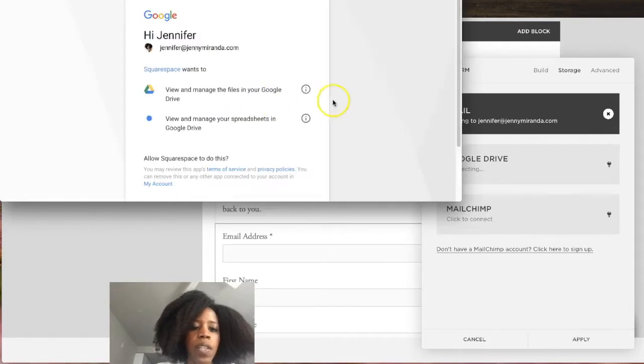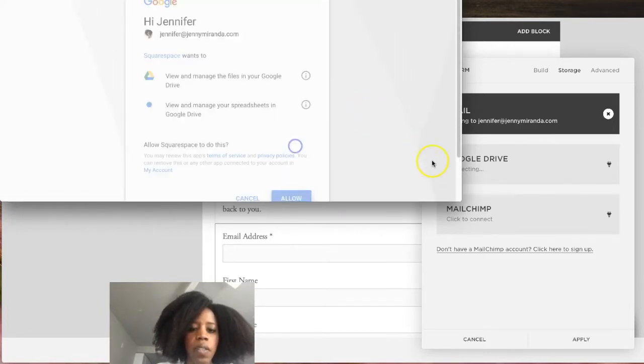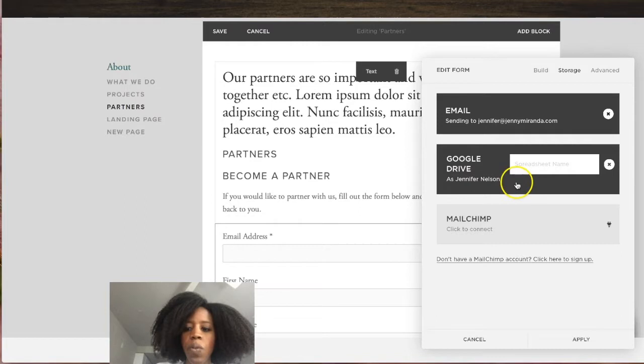I'm going to choose the account that I want to host my Google Sheets. And this is super important. When naming the sheets, don't just name it newsletter sign up or sign up lists. Be specific, because you might have different forms that are for specific reasons. You might have a form where people can sign up for your free workbook and you want them to go on a specific list or campaign. Or you might have people who sign up just for your newsletter and your weekly blog updates, and you want them to go into that list. So you want to specify.